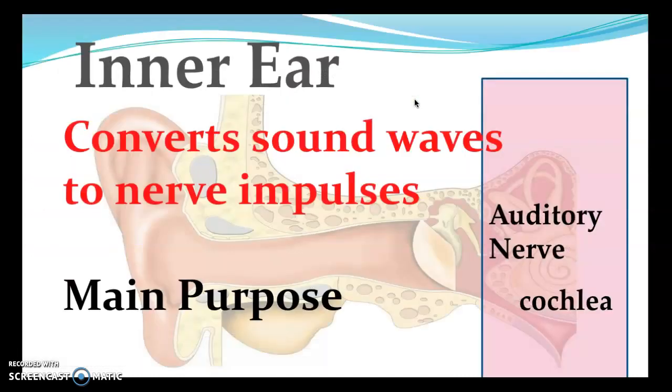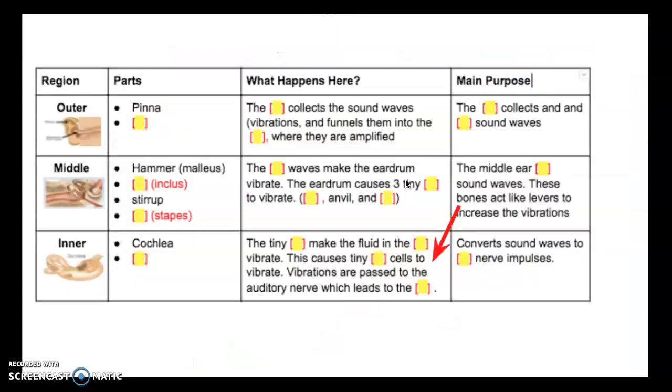Okay, now we're going to be going into the inner ear. I feel like we're on the Magic School Bus, except there's no moving images, which would be much more cool. I'm sorry. Okay, the inner ear converts sound waves to nerve impulses. So nerves are the little message carriers in your body. If you're at the Franklin Institute seeing the brain exhibit, you kind of have an idea of what those things look like even. But they need signals to go into them. This is where the inner ear comes in.